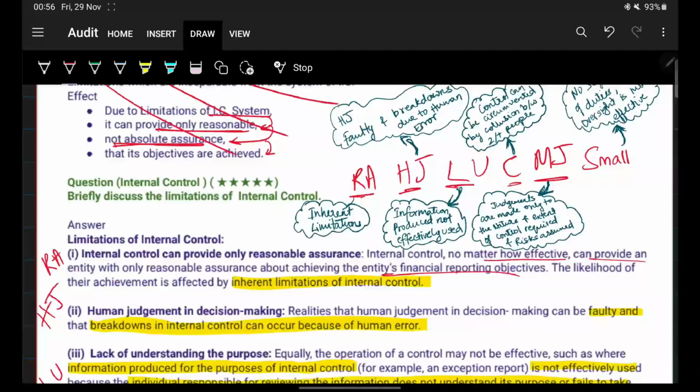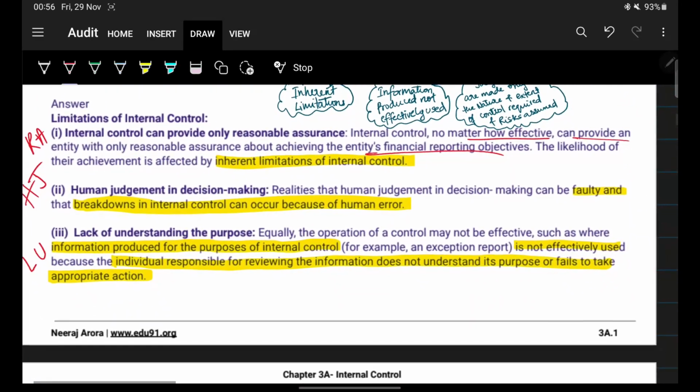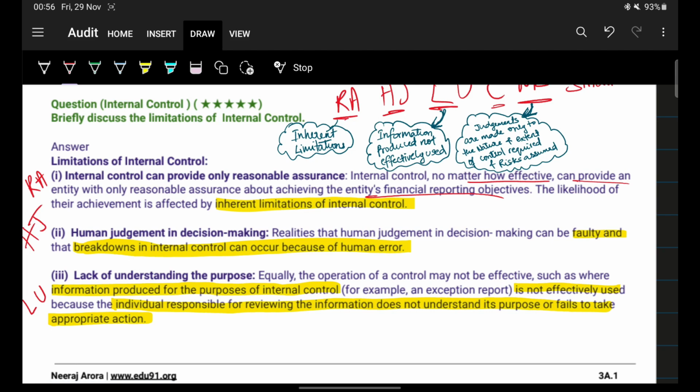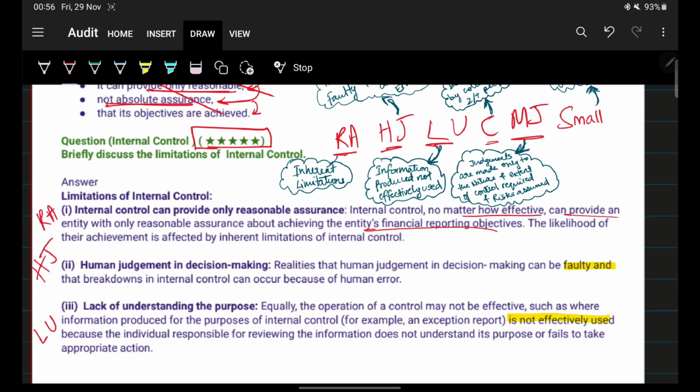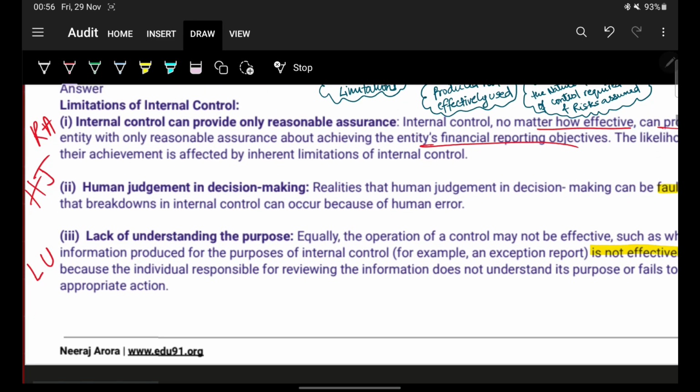Okay, next, coming to the actual limitations of internal control. Okay, this is quite important. Very important topic. So I request you, in case you're playing some Subway Surfer or some brain rot things, like how I used to do, I'd suggest you to keep that aside, right? Firstly, let's just ignore whatever I've written here and just focus on these points.